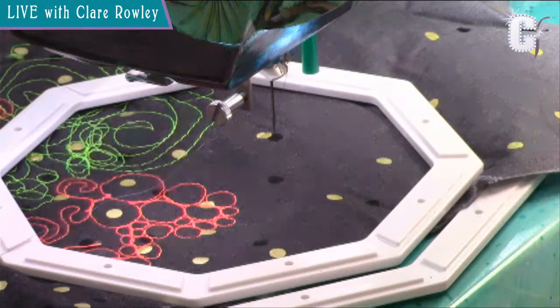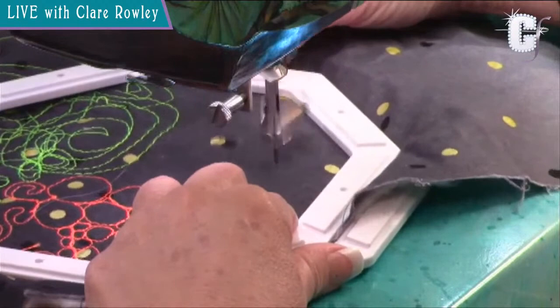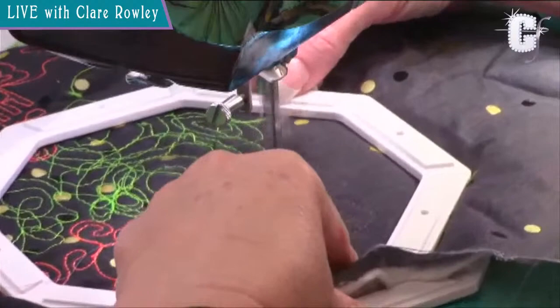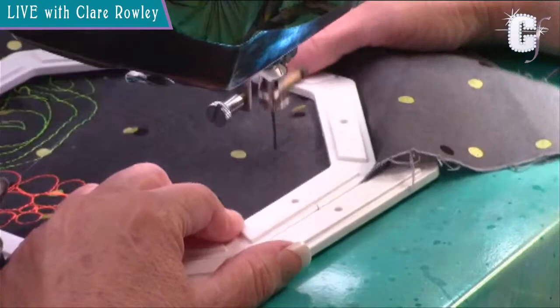So I'm going to just show you a little bit more on this. If you want to practice, I always practice before I go to my actual project. And you do this just like if you were going to go for a run and you wanted to exercise or warm up your muscles before running so you don't pull a muscle. Definitely want to take the time to warm up before going to your more expensive fabric, but always practice with a good quality thread and the correct needle.